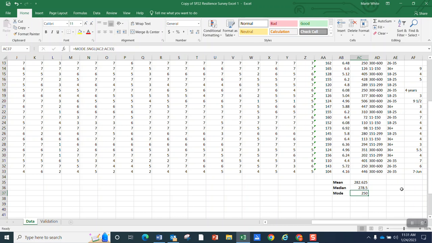Then you might ask yourself, so what categories? You have the low stress, medium stress, and high stress. What categories do my data points fall in? So let's add these up here. We want to know 11 to 150, that's low stress.